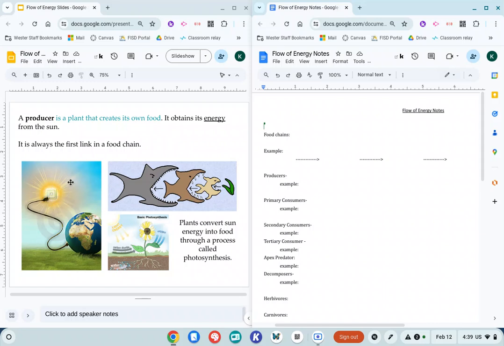So it absorbs that radiant energy and transfers it into chemical energy through that process called photosynthesis. Now, these producers store a ton of energy. And when we go into the energy pyramid in just a minute, we'll talk about how the energy is lost over time, but right now, just focus on producers being plants that produce their own food. For the example, you can write whatever your favorite plant is. Maybe you write some kind of flower.